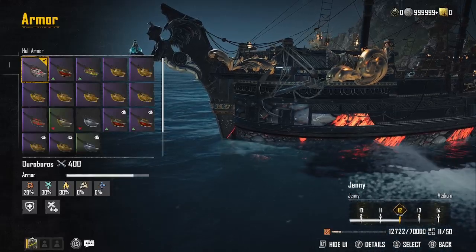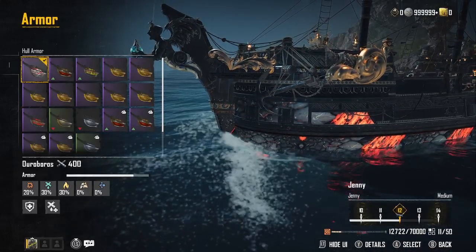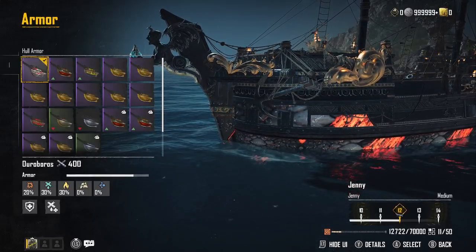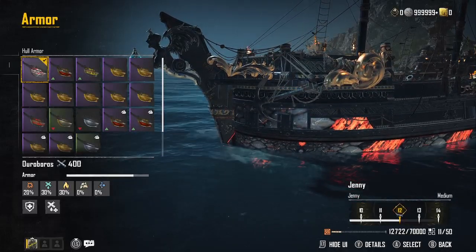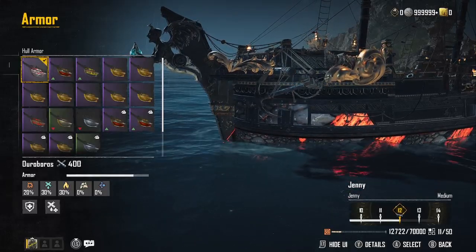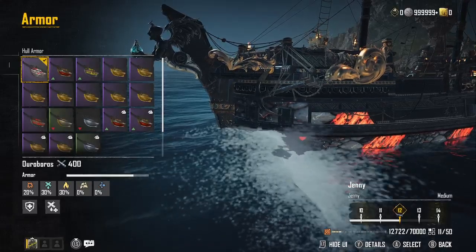Okay, then of course on our armor we use the Ouroboros. You may be wondering, why not Black Prince? Is it not stronger? Well, yes, and it's purely cosmetic for me. I don't have issues with this armor not being strong enough to withstand anything in PvE, and it does a great job in PvP with that quick heal. And if you do happen to sink, it's going to automatically restore your health. It's going to get rid of that critical damage, so you're not trying to manage your way back to port to get a heal. So that's why I do run that on this ship.